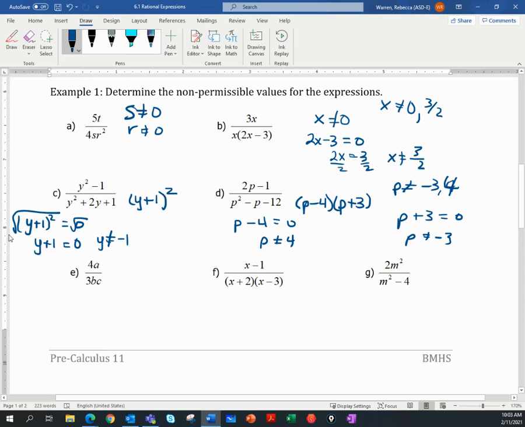So this next one down here, 3bc, works very similar to the 4sr squared that we already did. So I'm not going to waste time explaining how to do that. Go back to earlier in the video for the 4sr squared if you want. But basically, you would solve for each individual. You would take turns solving for the different variables. So you could solve for b first, then solve for c, or you can just recognize that if either one is 0, the whole thing would be 0, so both cannot be 0. So b cannot be 0 and c cannot be 0. And obviously, you don't have to do anything with 3 because it's just 3.